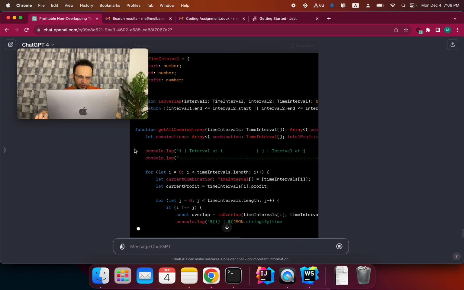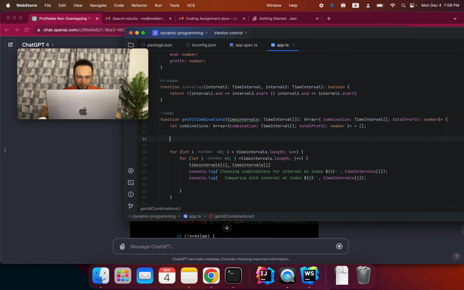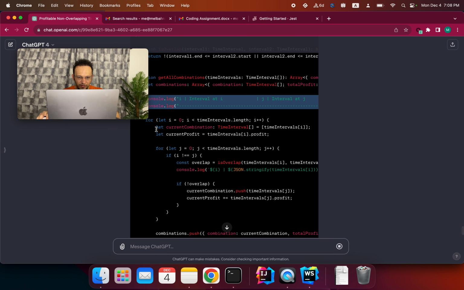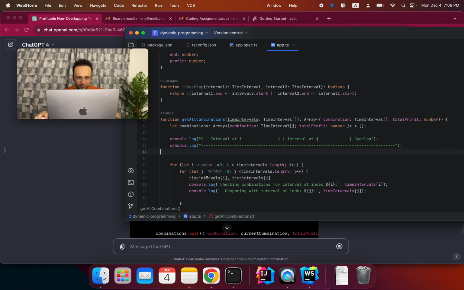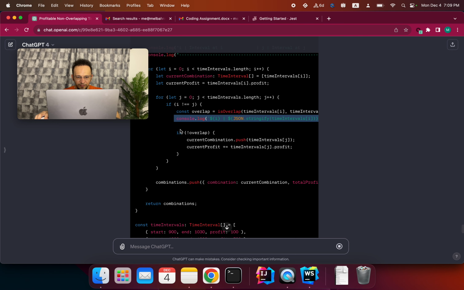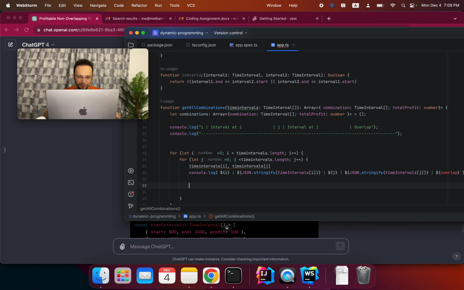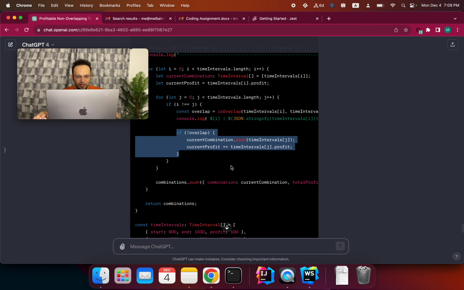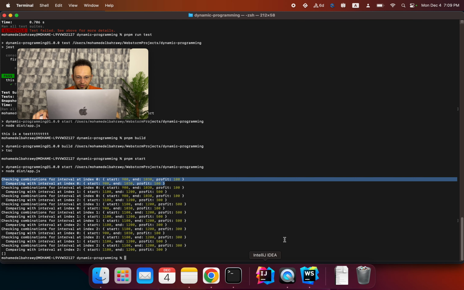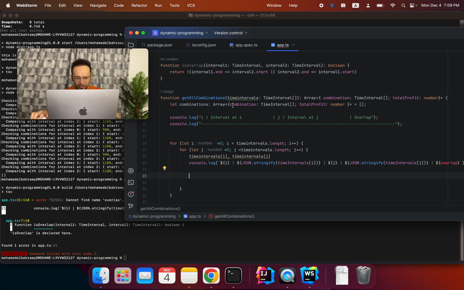Okay, I'll just console.log this, then console.log this one, and then console.log inside here. We are almost copy-pasting the code, but fine. Let's just build this one. We have isOverlapped.